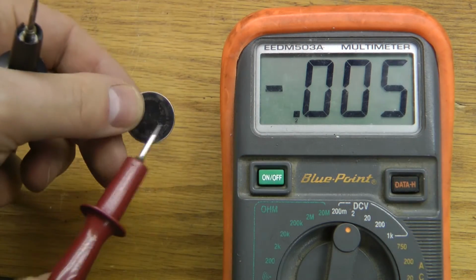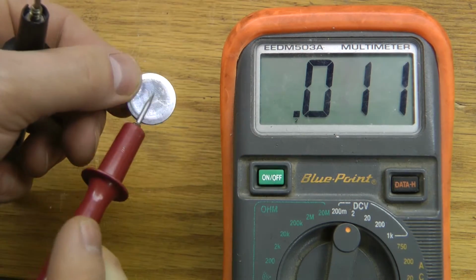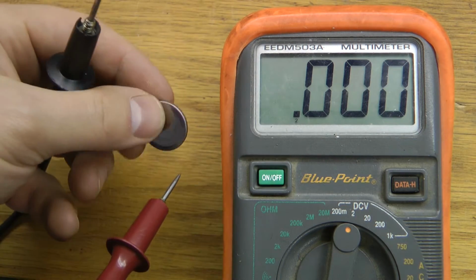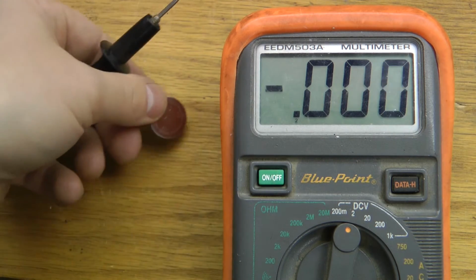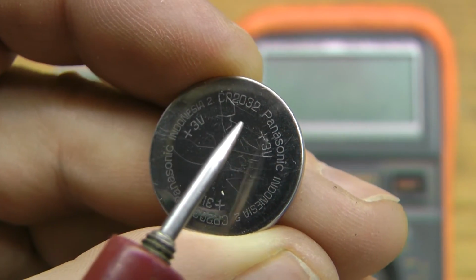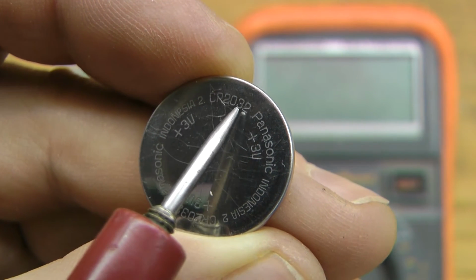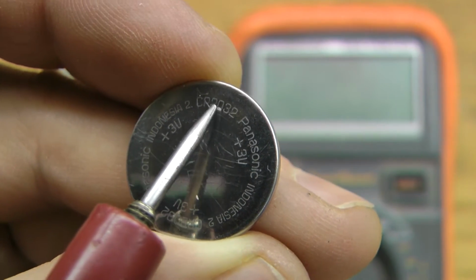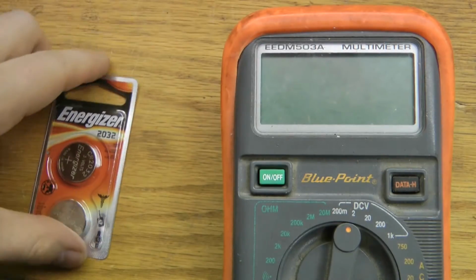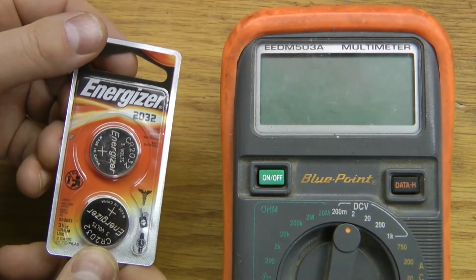So I'll pull out a new one. We'll take a look at the new one with the meter just to see the difference, and then I'll install it in the game and we'll see what changes. If we take a close look at this battery, we can see the numbers 2032 there. That's going to be the part number of the replacement battery which we need. And I just happen to have those right here.